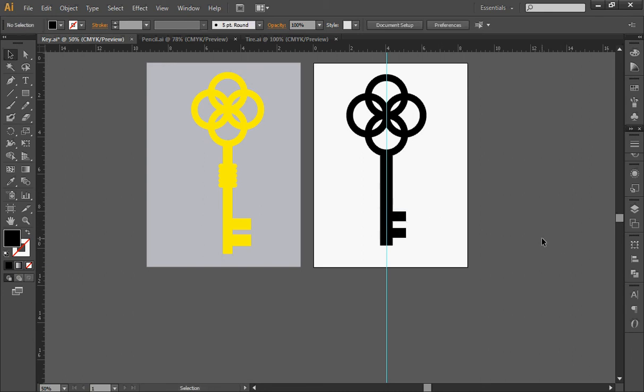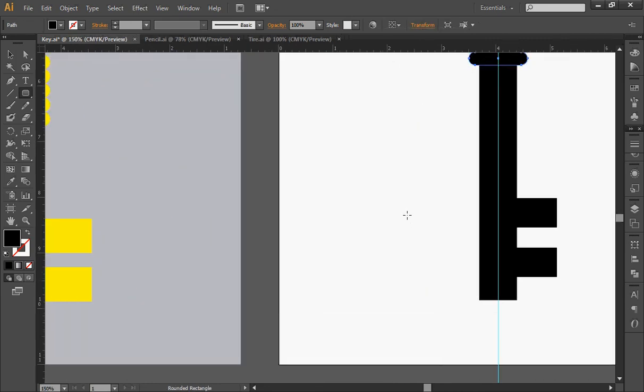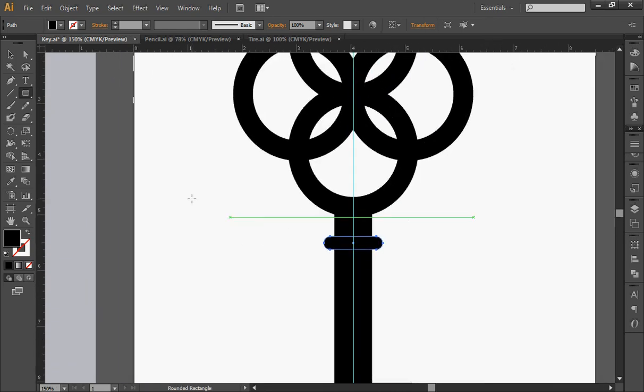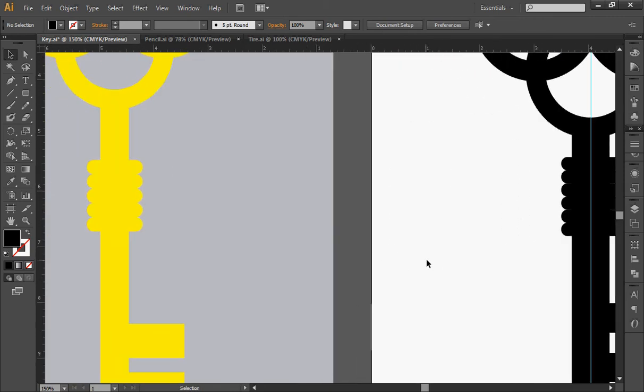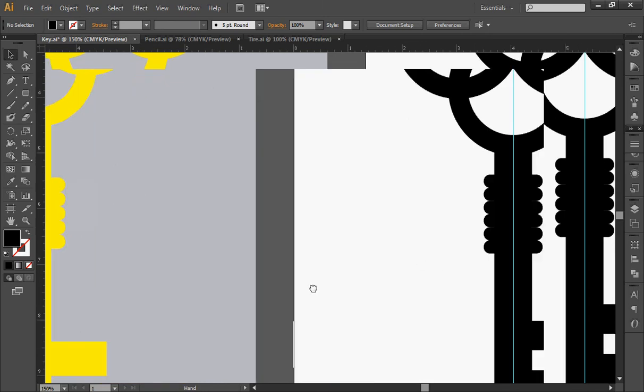Okay. Alright, then I need to make this part. So I'm going to come over here and select my rounded rectangle tool. I'm going to click in the middle and hold Alt. And there it is. I'm going to zoom in. Go to my selection tool. Click and drag while holding Shift and Alt. It's easy to copy and paste, just holding Shift and Alt. Or you can go Control C, which is to copy, and Control V, which is to paste.